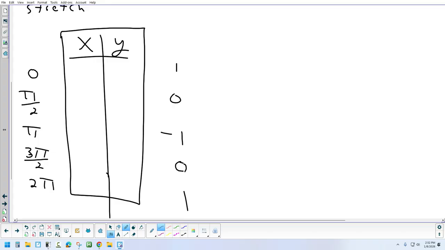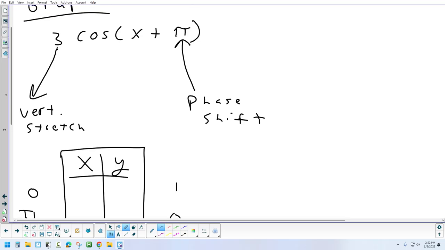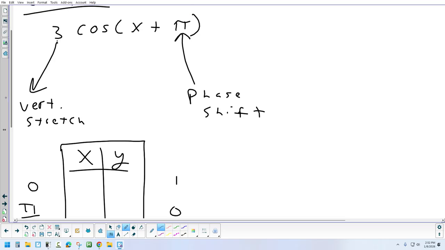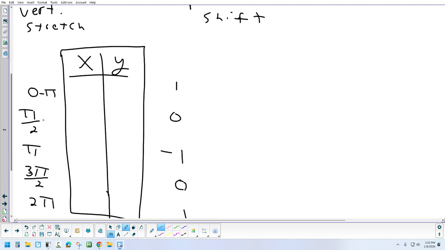You're going to add pi to every one. We are going to do something with pi, but we don't add it. Yeah, we want to shift left, so that means the x's need to get, if they move left, what's happening to the x's? You subtract pi from each of the numbers. Right, they're getting smaller, so we have to subtract pi from all of them.